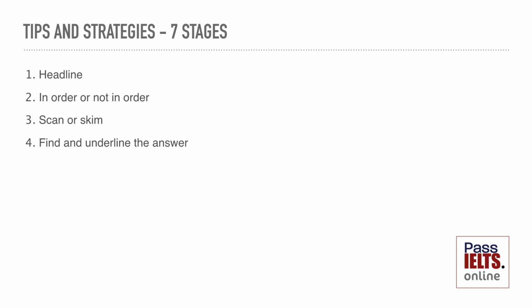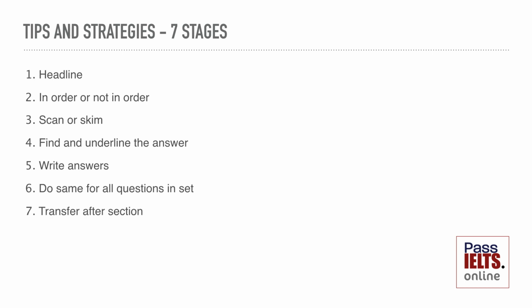Once you found the answer, you can underline it. We always underline the answers. You should then write the answers, which are from the passage, in the gaps in the sentences or notes, which are the questions. And then you can do the same for all the questions in that set. And lastly, you can transfer your answers after the section to the reading answer sheet in pencil.